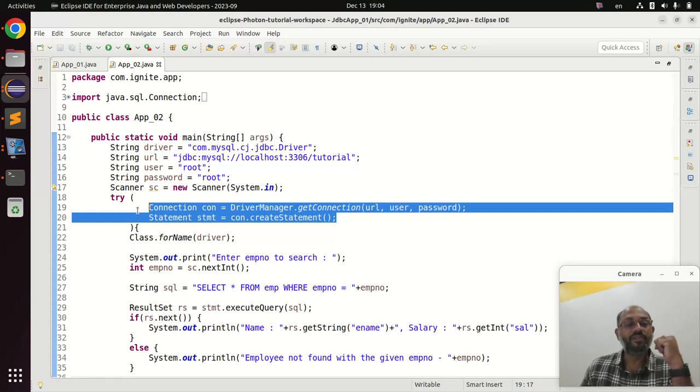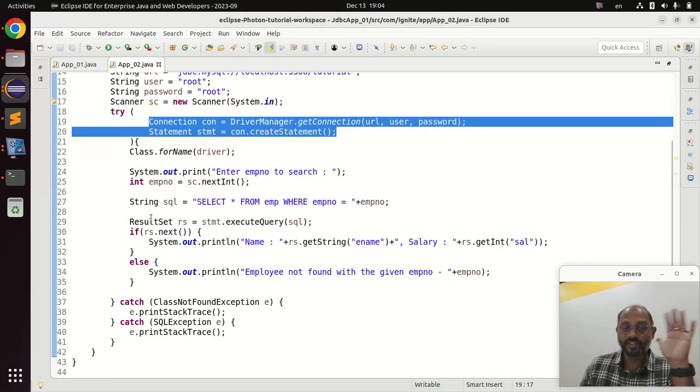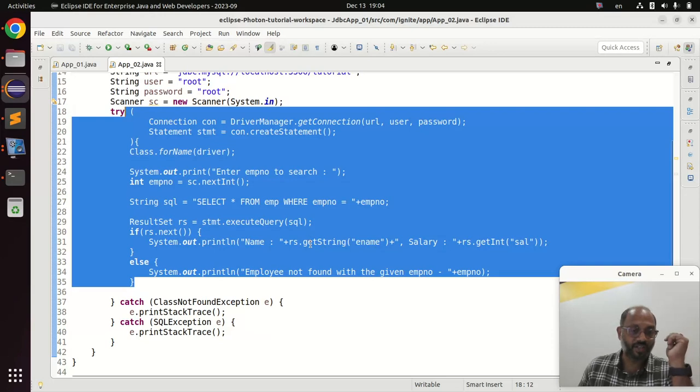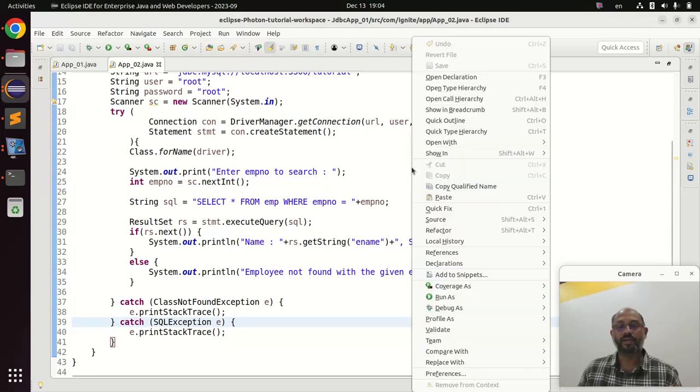Okay, now here everything is the same, the total business is the same. But did you notice, I never closed anything manually. Automatically the resources will be closed. Everything is perfectly the same.